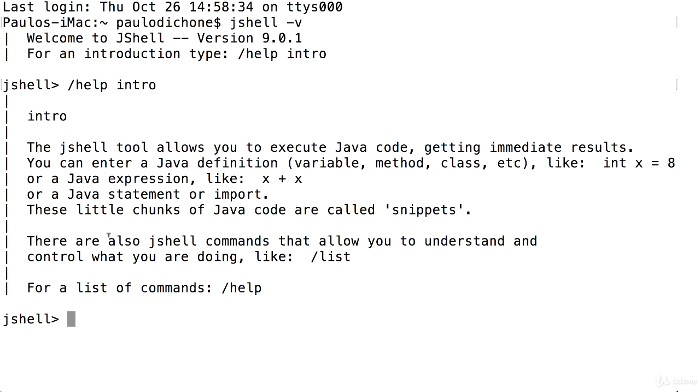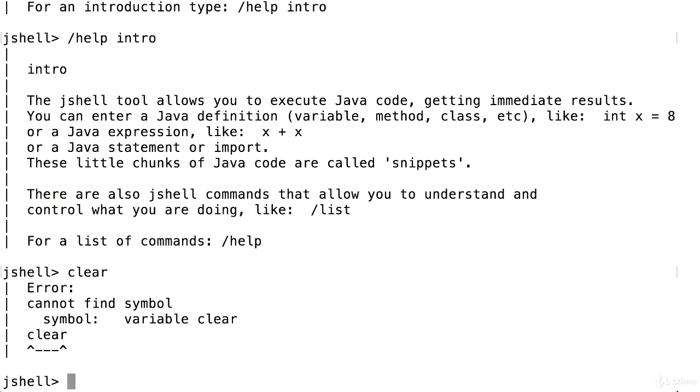It tells us that these little chunks of code that we write, we call them snippets. Most importantly, we also have this /list, which will give us the list of all the things that we have typed into our Jshell. That's very handy. I'm going to go ahead and say clear here, say enter.